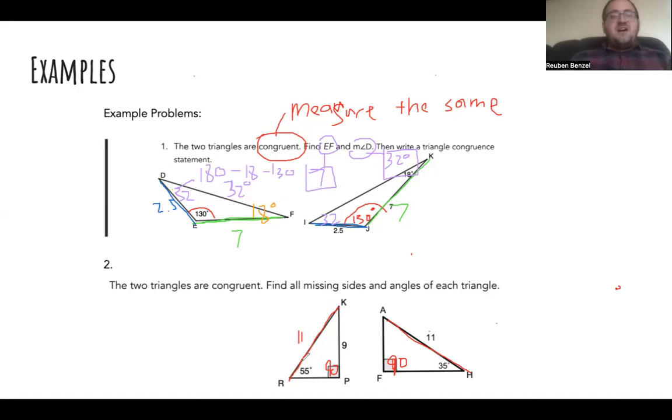Then I'm going to copy the angles that match each other. So 55 is over here, and we can see that this is a rotated triangle, so that's going to be 55. And then I'm going to put 35 for my other angle, since the three triangle angles add up to 180. If I want to find the missing short side, I could translate this into a Pythagorean theorem problem, the classic a squared plus b squared equals c squared.